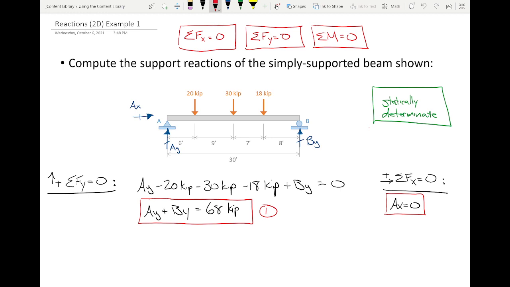What we can do is be crafty about where we sum moments. Now, if I have a point, and I have a force going right through that point, how much moment is being generated about that point? 0. That's exactly right. So what I propose is that we sum moments about A. Now we could sum moments about B too. I'm just starting at the left, working my way over. Now, when we sum moments, let me scroll down a little bit.